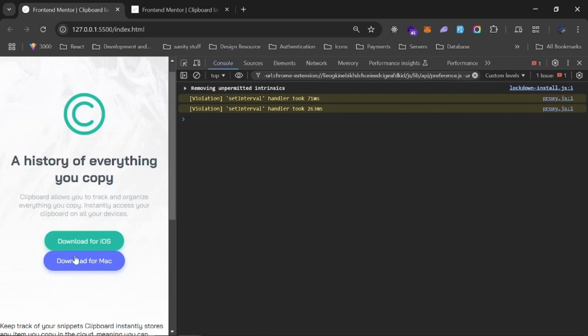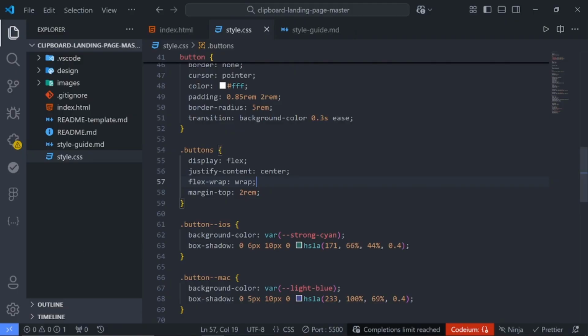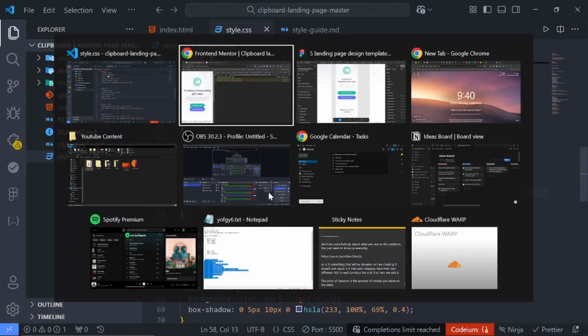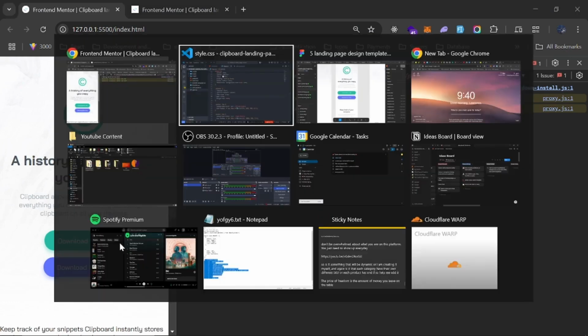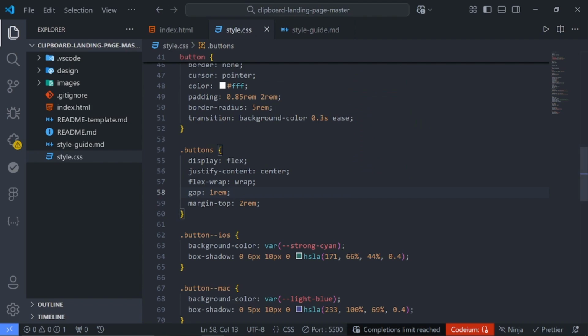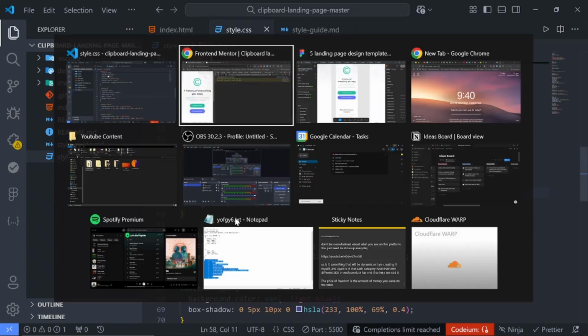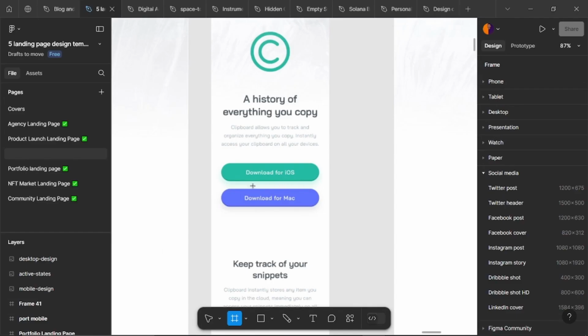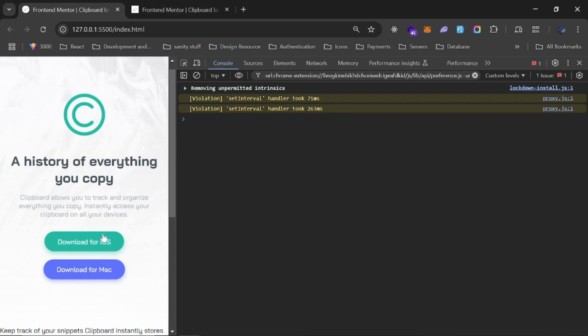And for us to add a space between them, we just need to add a gap, set it to like 1 rem. I think that's enough. Yeah, okay, let's do 1.5. Okay, that's too much. So this is where you just start using your eyes to measure stuff like this. So we'll leave it like so.